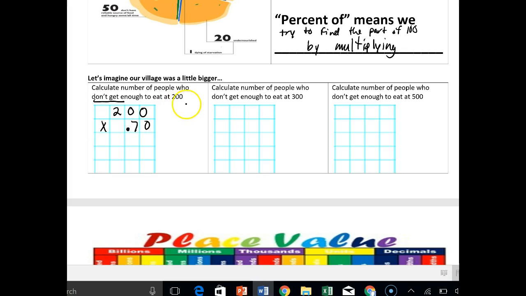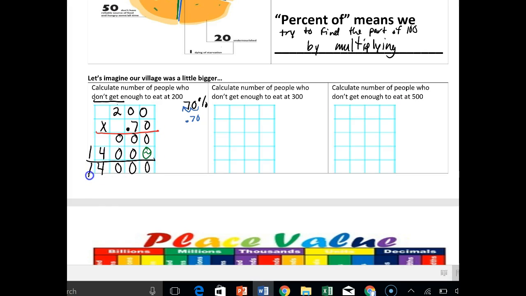0.70. So basically you take that 70% and you turn it into a decimal by starting at the end and moving it 2 places to the left. So 70% is 0.70. Now we're just going to multiply these decimals. So 0 times 0, everything in this first row is 0. Before you go to the next row, you always lay your egg or add another 0. And then we multiply again. So 7 times 0, 0. 7 times 0, 0. 7 times 2, 14. Now I kind of ran out of spot, so put your 1 right there. Then we add this all up.